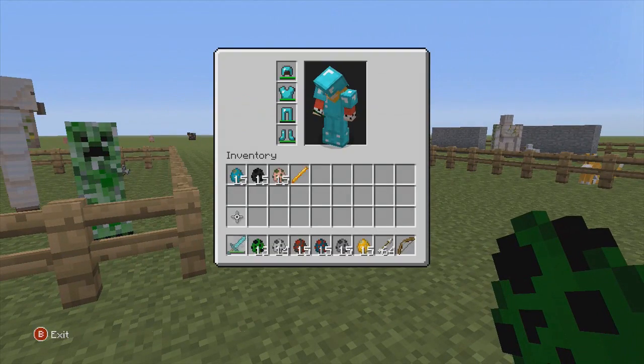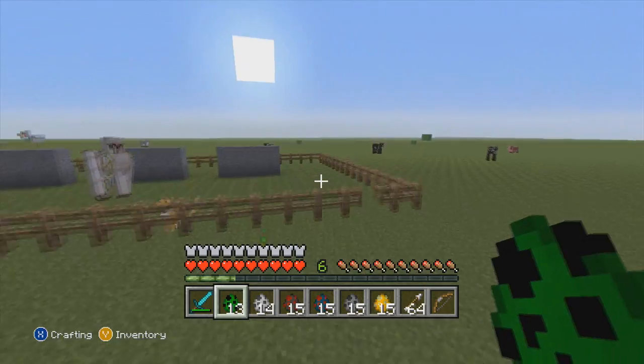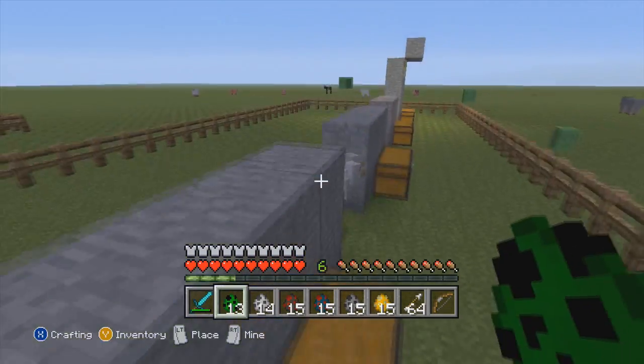But yeah, those are all the spawn eggs. They don't work on creepers and gas. Everything else, as far as I know, every other type of hostile mob, they actually will attack. And so I thought that was a nice thing to know.